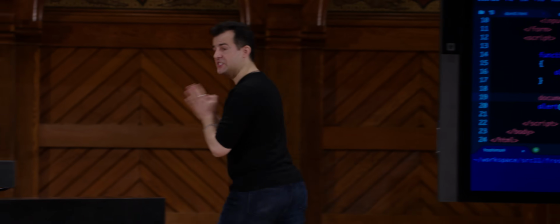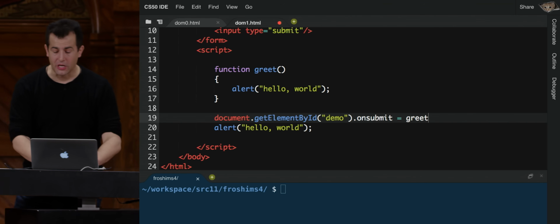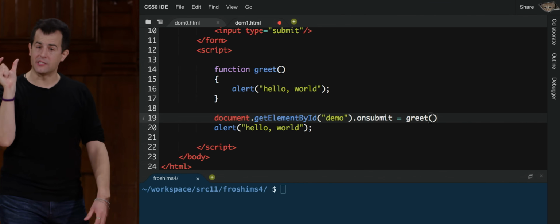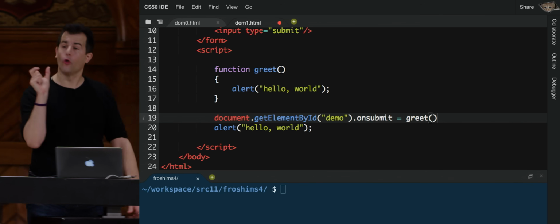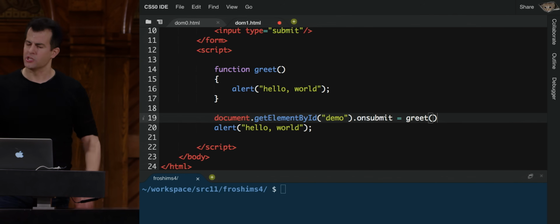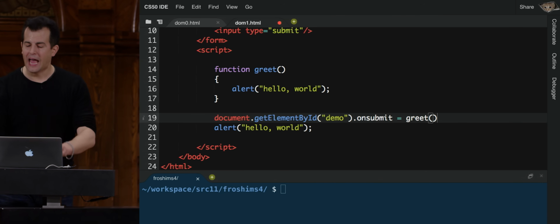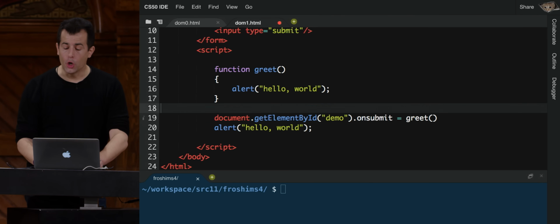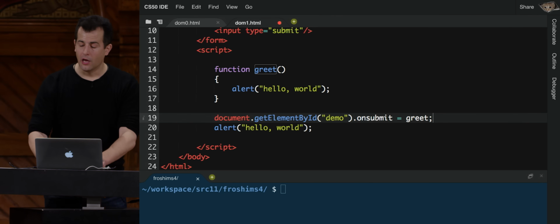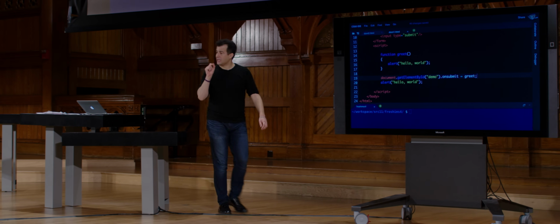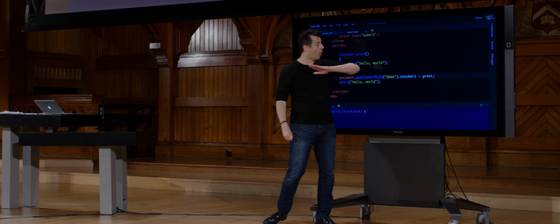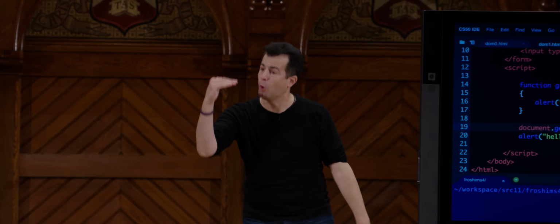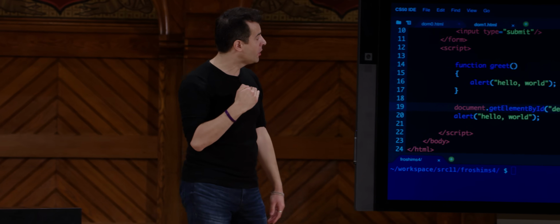Ever since week 1 of CS50, anytime we have seen a function name followed by open paren, close paren, maybe with some arguments inside, that has meant call this function and maybe pass in these inputs. But that's not what we want at this line of code. At this line of code, we want the browser to know which function to call, not to call it right then and there. So we don't want that function to be called as soon as we get to this line of code, because otherwise we're going to see the alert no matter what the moment the browser reads that line of code on the screen.